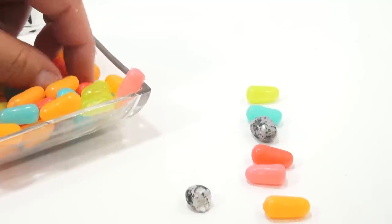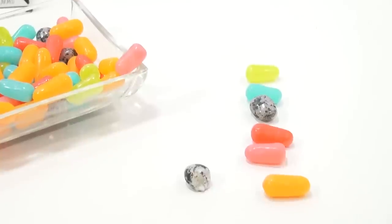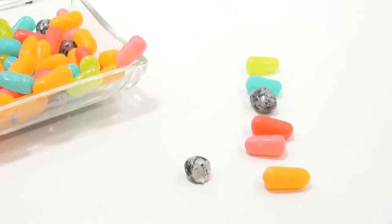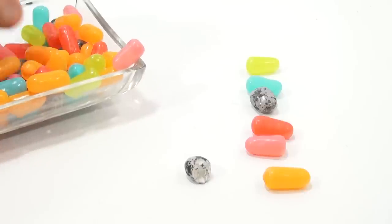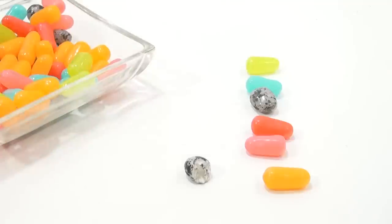Let me go in order — kiwi banana. I don't think I've ever seen that combination. Both very strong flavors. I find that one interesting. The kiwi really sticks out, but then you get that banana side taste. Caribbean punch — it tastes like a fruit punch, it's really good. My favorite so far. Now the darker red one is the strawberry banana. That's a good flavor in a smoothie.